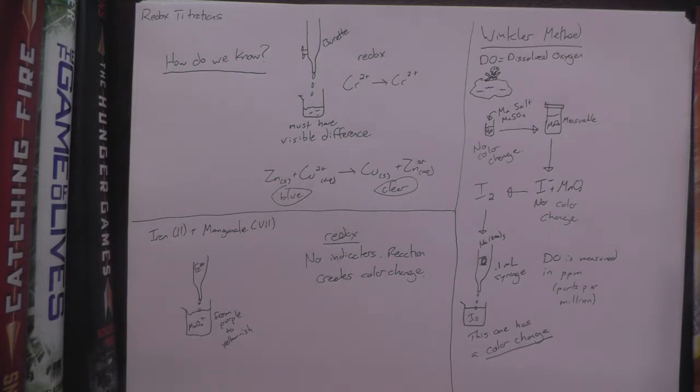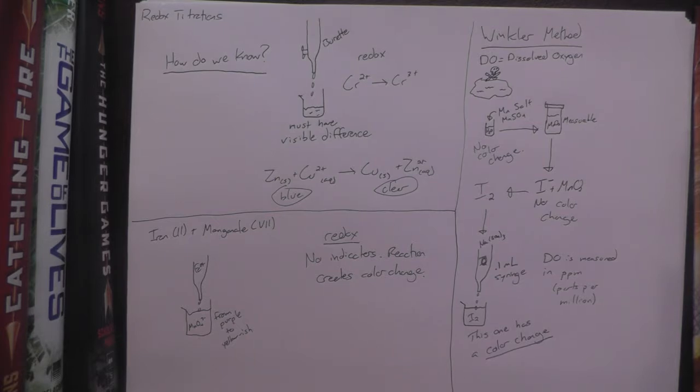So that's the idea for the Winkler method: you take your water with your oxygen in it, then you put in your MnSO4, manganese salt, and that's going to fix it. You can seal it up, put it away, get it back out, and after that you add in your iodide, and then the iodine will be titrated against sodium thiosulfate. Pretty straightforward. Just remember your things that are different.